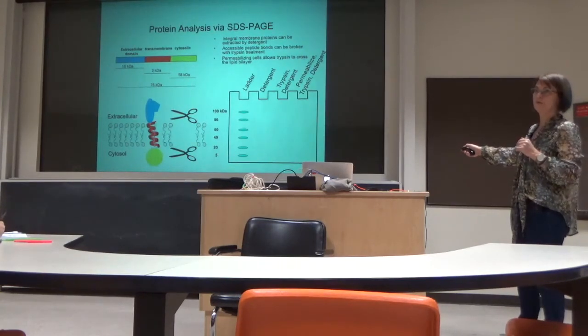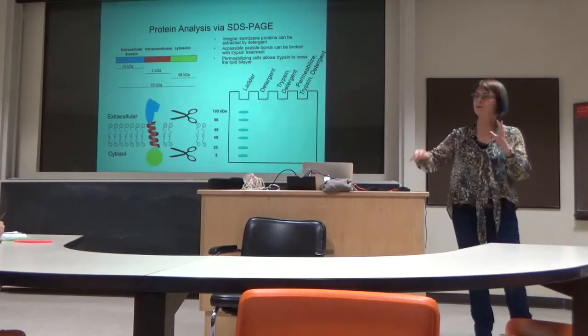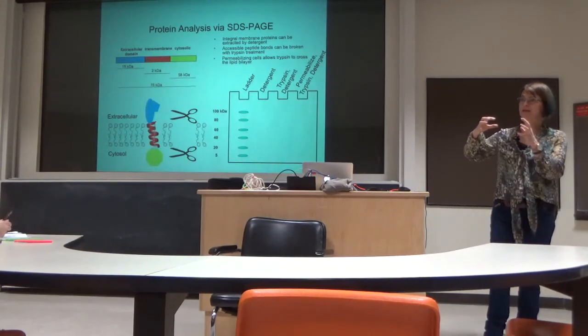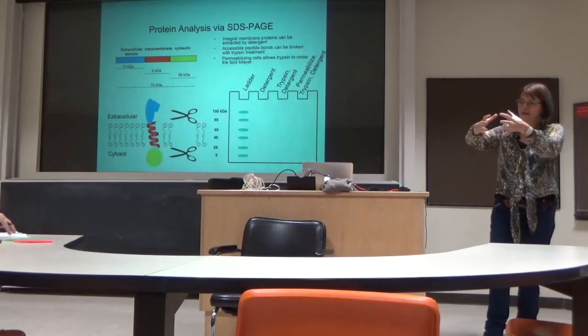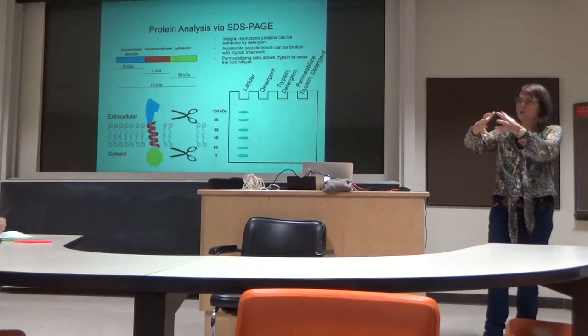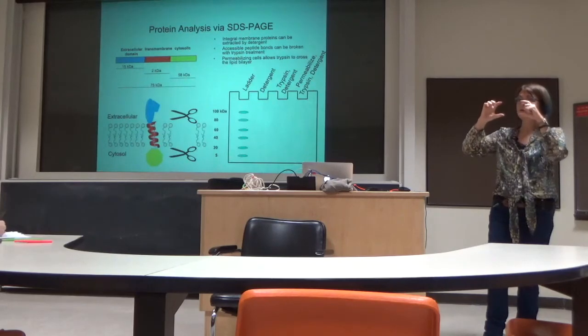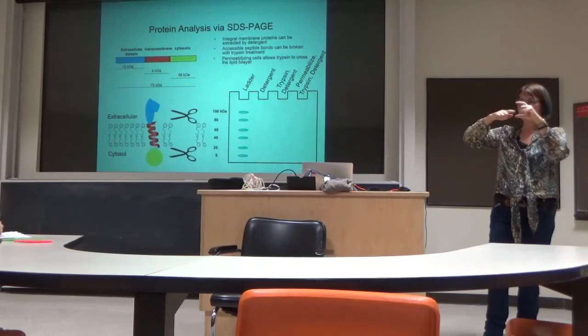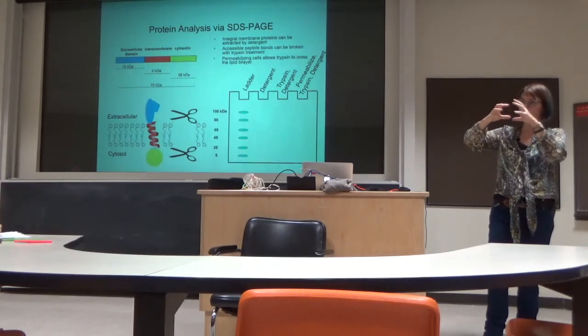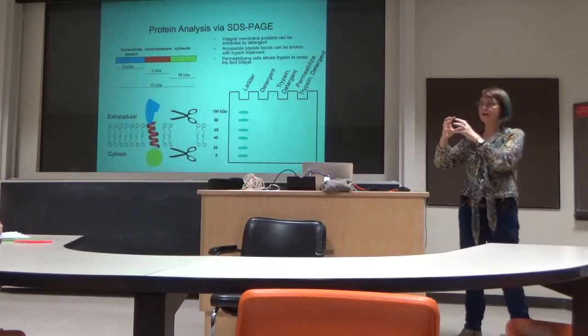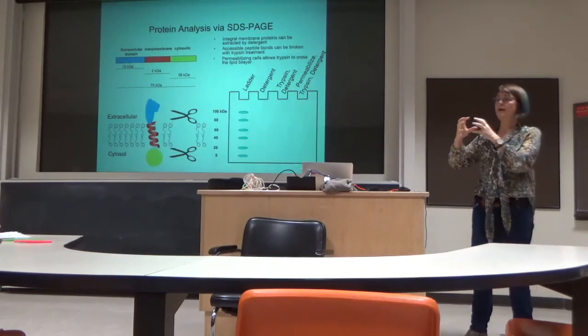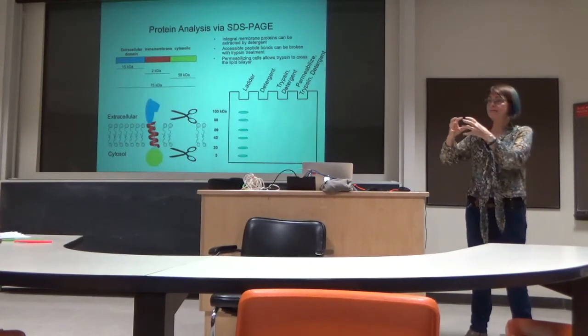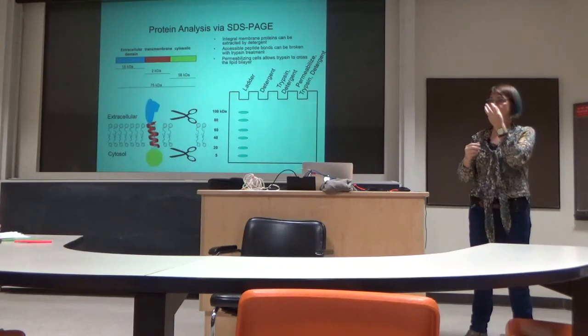like Triton X-100. What that does is, remember we talked about micelles in the last class? That will actually extract, will take away from the membrane. The integral membrane proteins are embedded in the bilayer. And the micelles of detergent will actually protect the integral membrane proteins, so they'll be floating around. They'll be soluble, extracted and floating in the buffer, protected there.